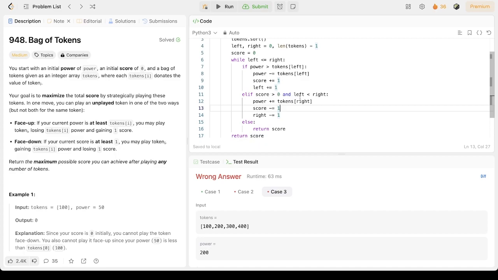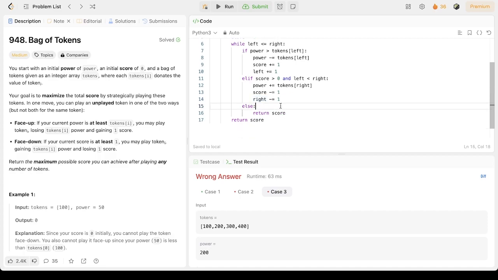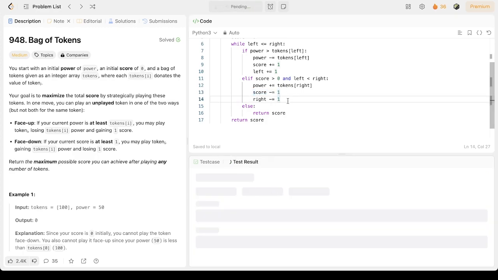If the left is equal to the right, it means that when the condition goes here, we don't have enough power anymore, so we can stop the loop now instead of trying to face down the right and then minus 1 right here, and we will lose the score for nothing. Yeah. Okay, let's try again.